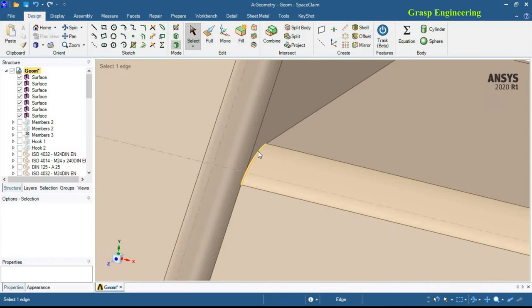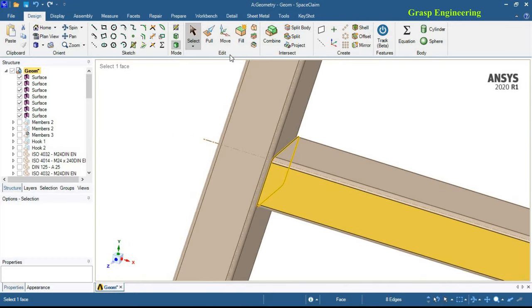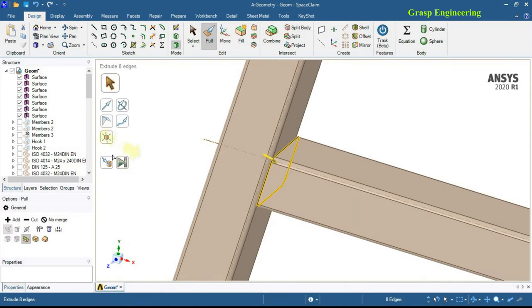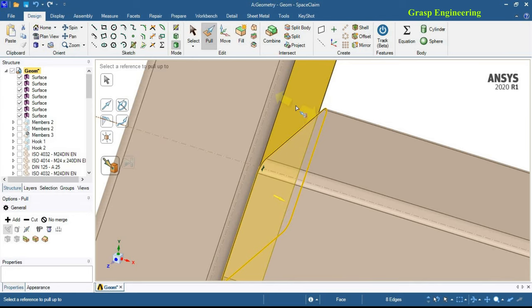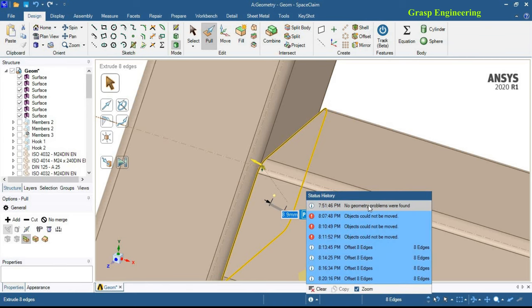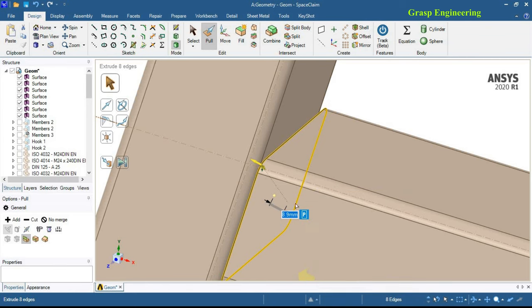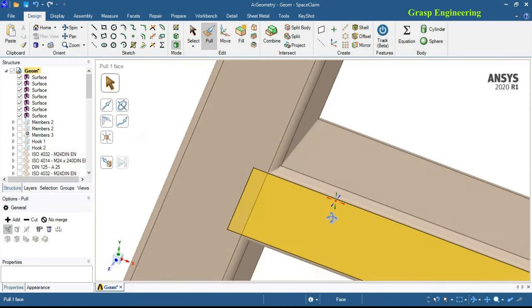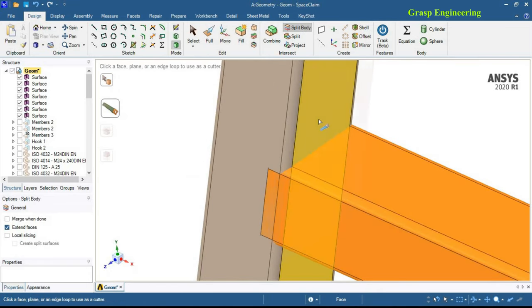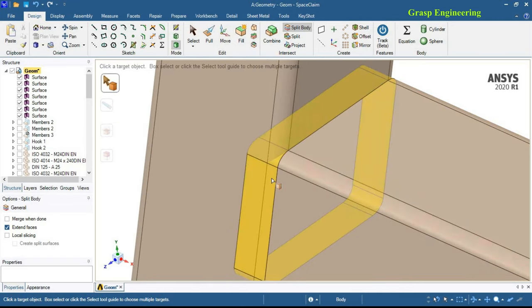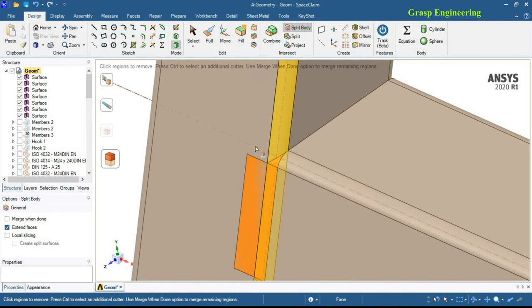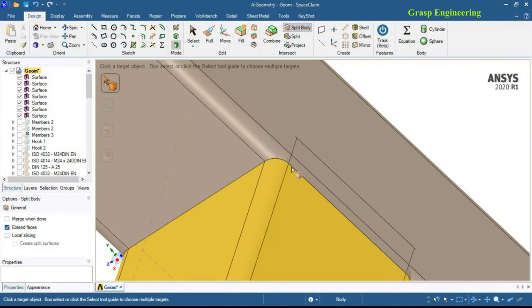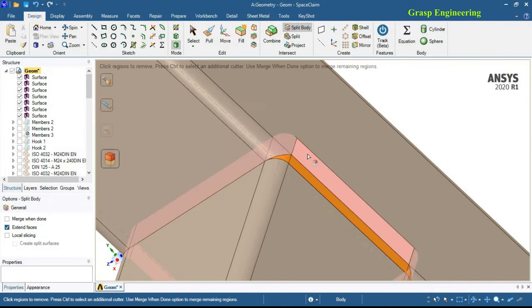Here let's check first, select all and try to use the pull option. You first use up to. Here it is curvature, so it won't work, but let's try. Okay, it is showing an issue and that issue can be read here. Okay, clear. Now let's try another option by using pull. Now we can do one thing, select this body, select this face and furthermore select this body, select this curvature face. Let's repeat here, select this body, select this curvature face and then remove this.